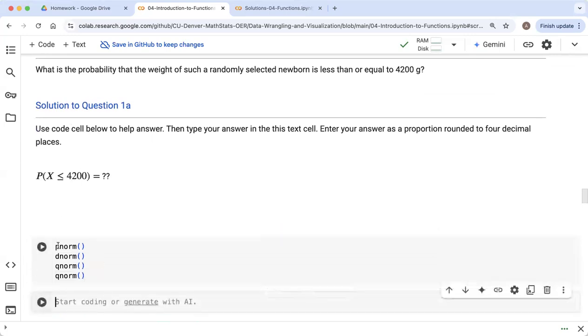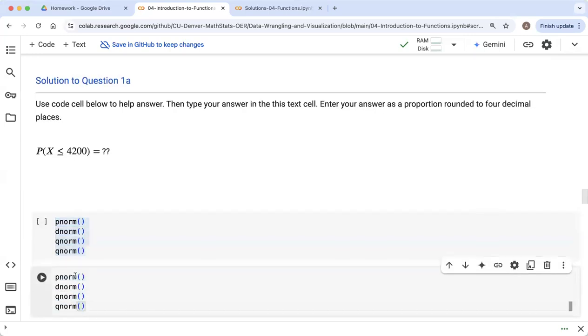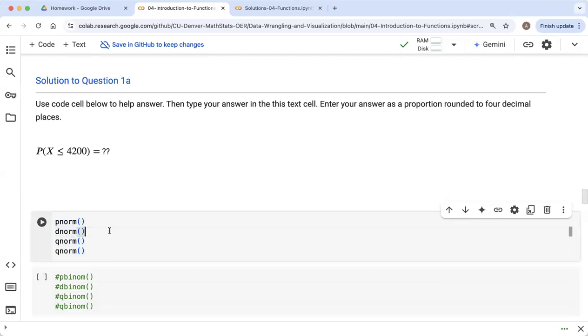binomial distribution, then instead of using norm over here, you would use binom, and so on. So if you have a different distribution, then you just change the distribution name to whatever the corresponding distribution might be. If you have a geometric distribution, then you would use geom and so on. But for us, we are going to stick with working with the normal distribution in this case.